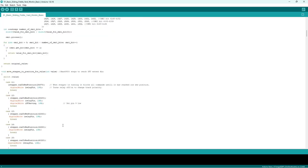So you have to tell it that if it's going to the next position, the relay or the track polarity wants to be low. Some of them, it goes to a position and the relay wants to be high to reverse the track polarity. And all it is doing is going through each case at a time.